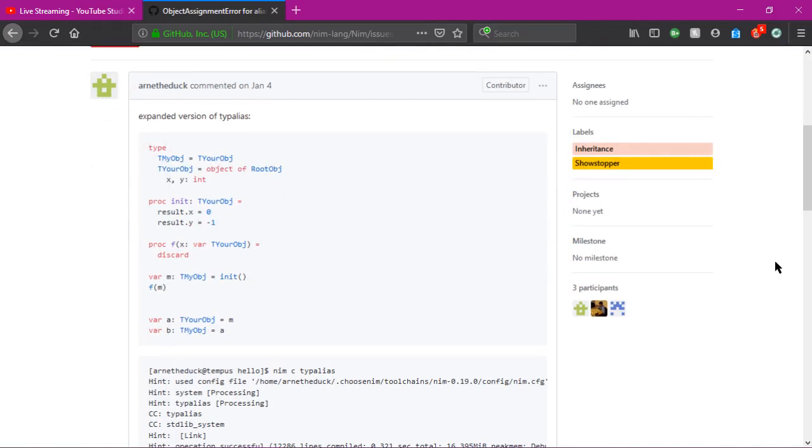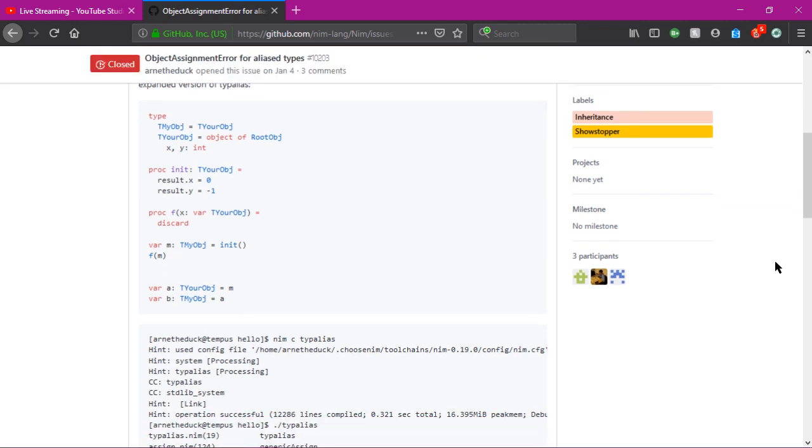So for type, my object, your object, which is the thing that's defined down there. Your object is an object. The root object has x and y arbitrary. We have init, which takes a your object and makes x 0 and y -1. We have function f, which takes a variable your object and discards, so I guess it does nothing.